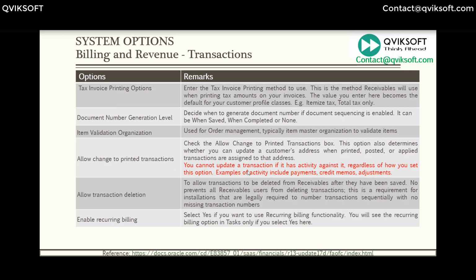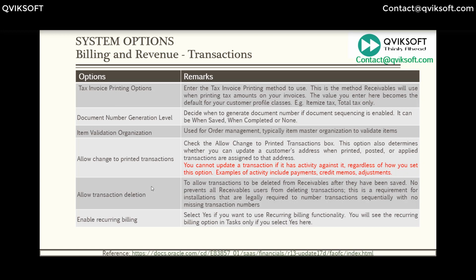Again, take note that even if you enable this option, if some transaction has happened against that particular invoice, then changes are not allowed anyway. You may have received a payment against the invoice, or posted a credit memo adjustment against it, so you cannot change the original invoice.